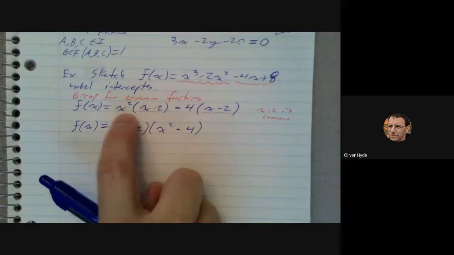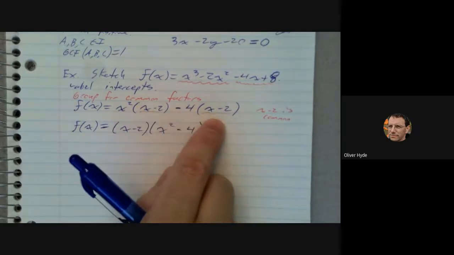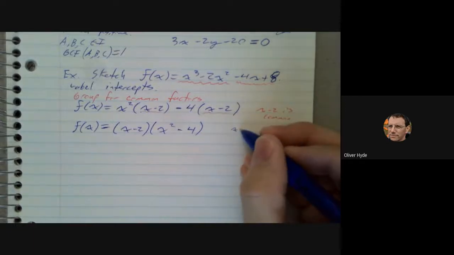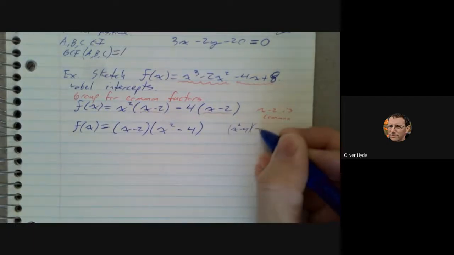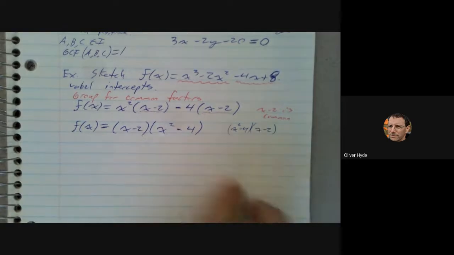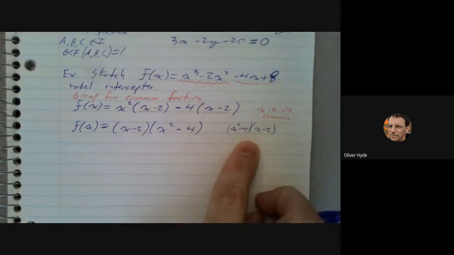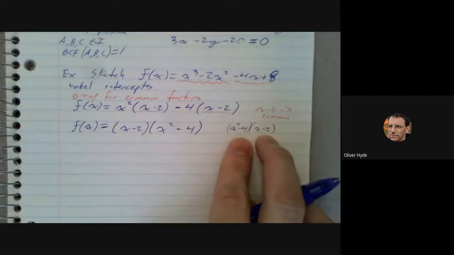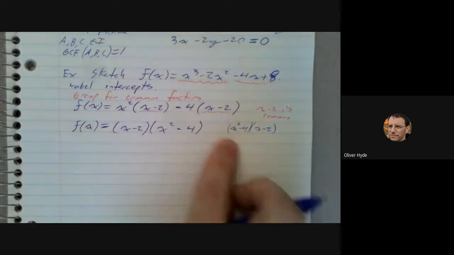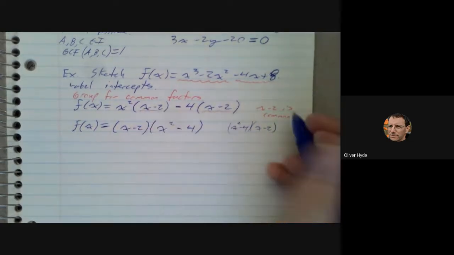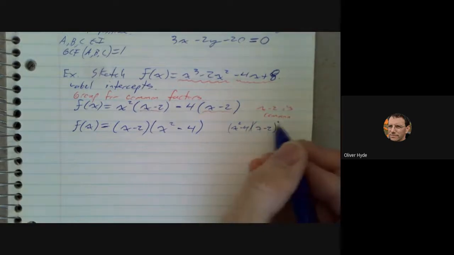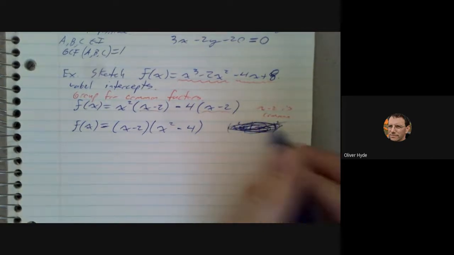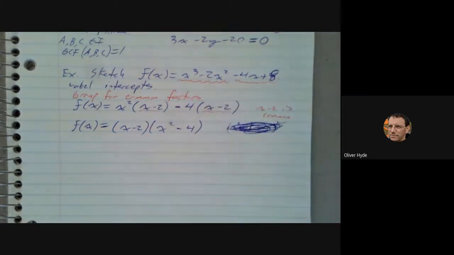The other way of visualizing this is viewing it as like terms. If you have x squared, x minus 2's, and you subtract 4 x minus 2's, then you will have x squared minus 4 x minus 2's. But I don't like this approach because I find a lot of students, or a group of students from specific teachers, just memorize how to do this. They just say you put this and this in one bracket and then you put that in another bracket, and then they get confused about why there's not a squared on there. So I prefer common factoring, common factoring, common factoring.